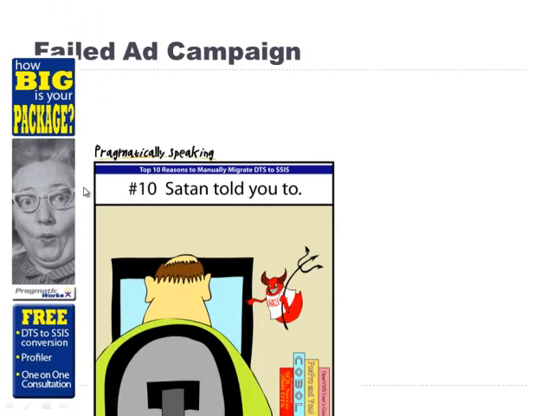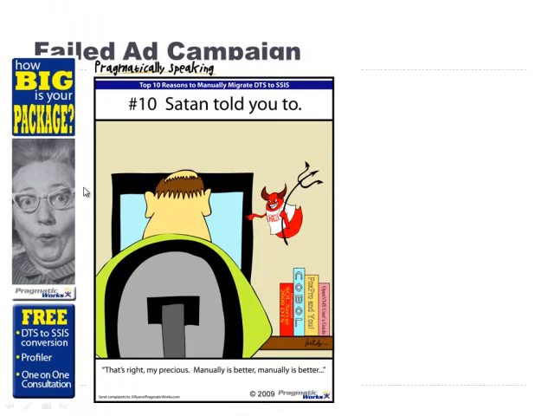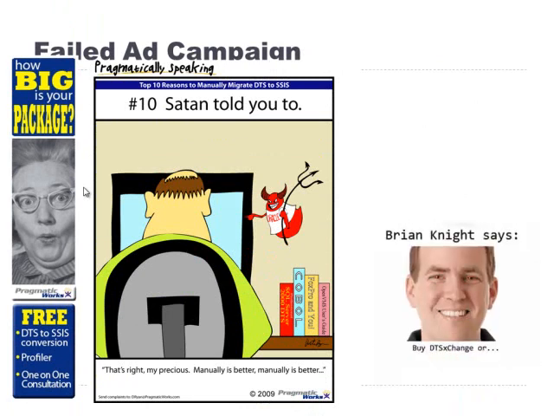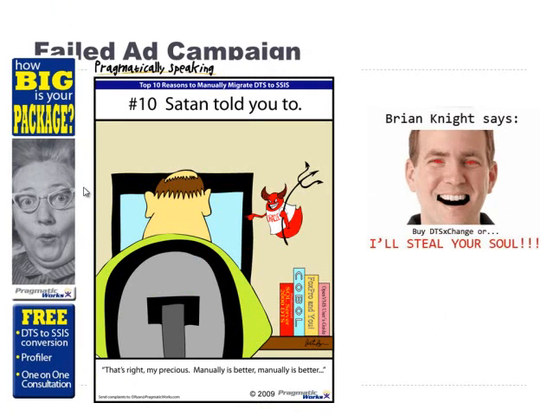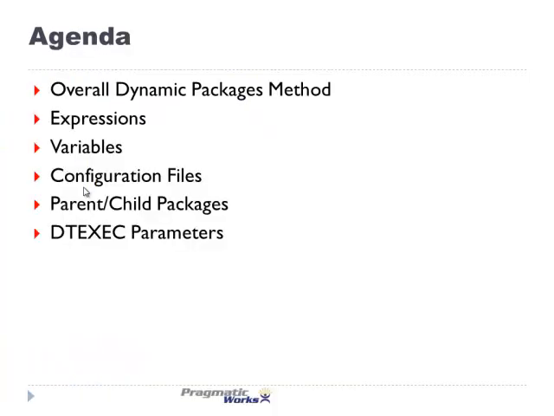How big is your package, with the woman with a suggestive face there. We have top 10 reasons why you should manually convert DTS to SSIS because Satan told you so. And then this is my favorite here. Should be animated. Yeah, there we go. Buy our tool or Brian Knight will steal your soul. Completely a joke. Just something to give you a little humor to start off with. So someone's opened their mouth. Are you serious? We didn't really use those.